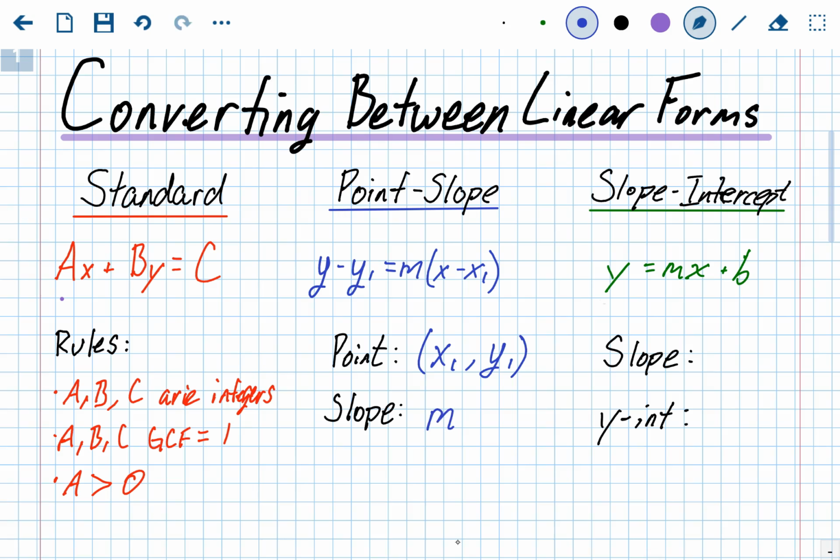Same thing in slope intercept form. Slope intercept form tells you a slope and an intercept. Which intercept does it tell you? It tells you the y-intercept. The slope is m and the y-intercept is b, so 0, b. Now we want to be comfortable with all three of these forms. We already did graphing. You need to be comfortable graphing from all three of these forms. You also need to be comfortable working with all three forms and converting between each one, which is what we're going to talk about right now.